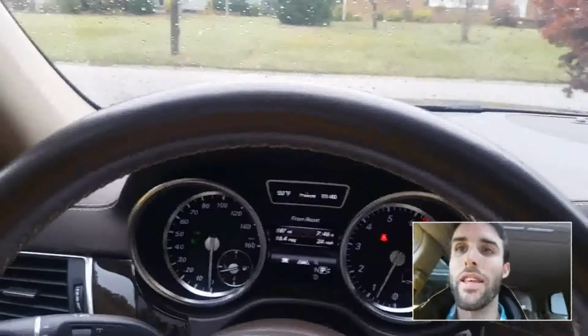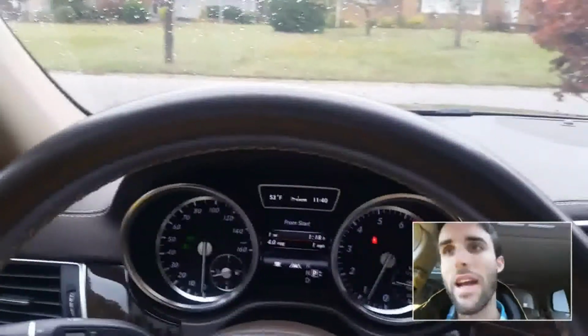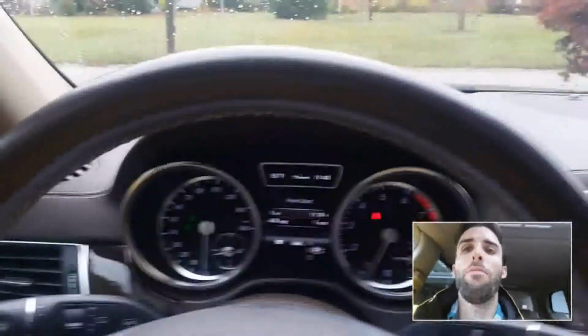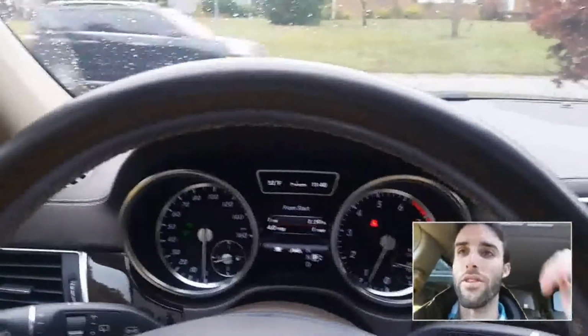I appreciate this automatic one just for keeping up with my day. If I'm in and out of the car a lot, you can see how long you've been in the car, how far you've gone, so you see what portion of my day I wasted in the car, and how much money that cost me, by checking your fuel economy versus your distance gone.